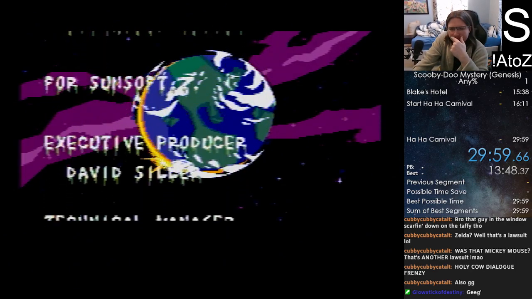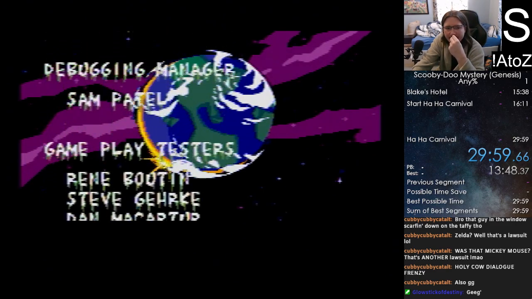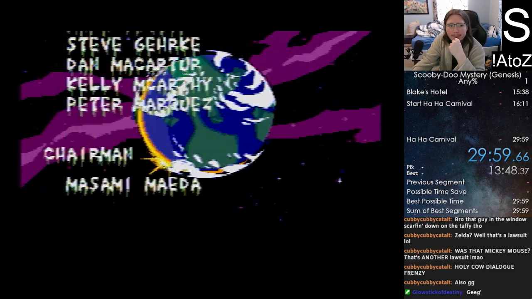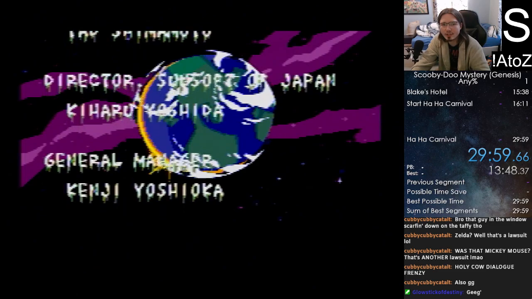Let's see, that was a 1538 on Blake's Hotel. Carnival was 1348. Okay. That's not too bad. That's honestly not too bad. I'm pretty content with that. Sweet. Thanks for the Jeej.